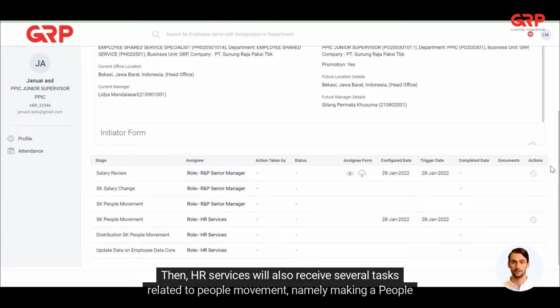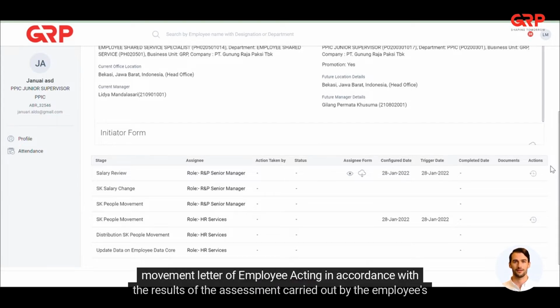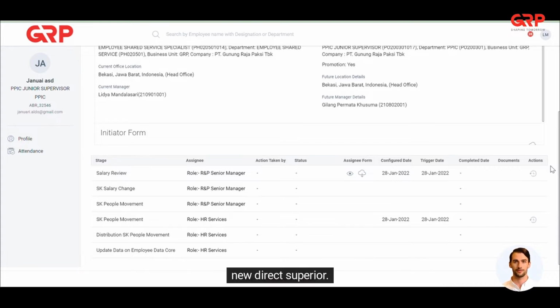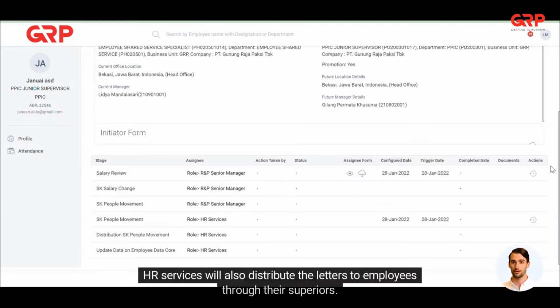Then, HR Services will also receive several tasks related to People Movement, namely making a People Movement letter of employee acting in accordance with the results of the assessment carried out by the employee's new direct superior. HR Services will also distribute the letters to employees through their superiors.